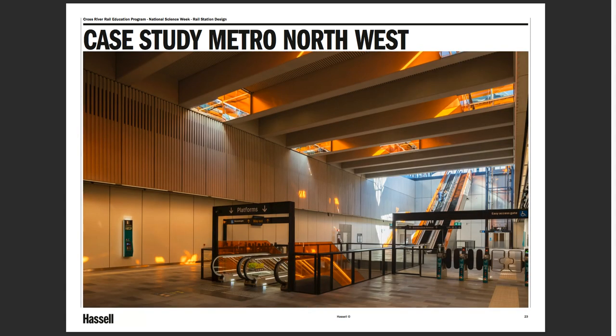And a shot a little bit deeper back into the station, and I think this is a really incredible space because of the impact and the effect of the skylights above. A really strong public art theme was developed as part of this project. It was all about colour, reference to place, and it really does make quite a fundamental difference to the way that the customers actually experience the project.